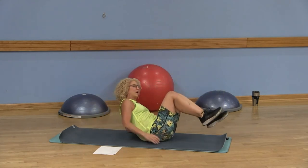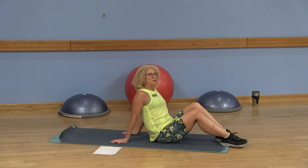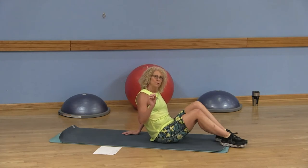Let's roll ourselves back up. You're probably saying, Susan, how many repetitions should I be doing? Do as many as you can with good form. Take a break — if you're losing your form, take that break. If you can do a little more, that's fine. Otherwise, you can do a timed sequence: 10 seconds, 20 seconds, or 30 seconds of the exercise. Do what you can with good form, then gradually add one more repetition or five more seconds to build up that strength.